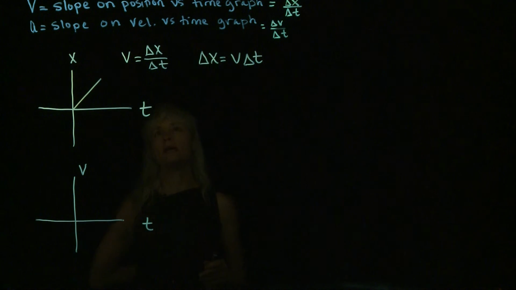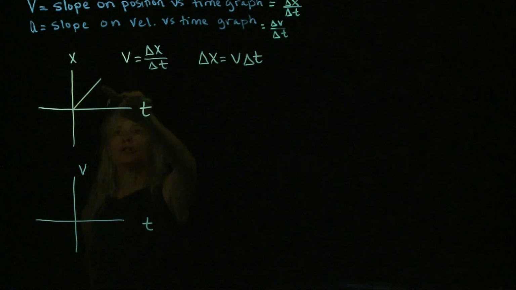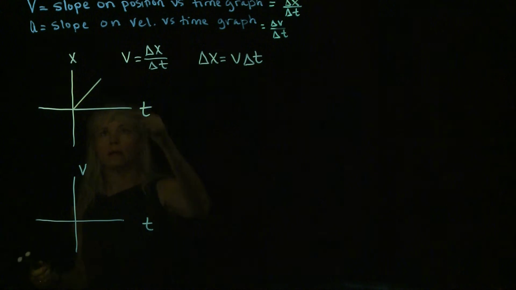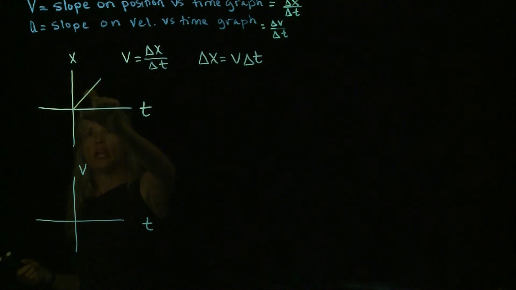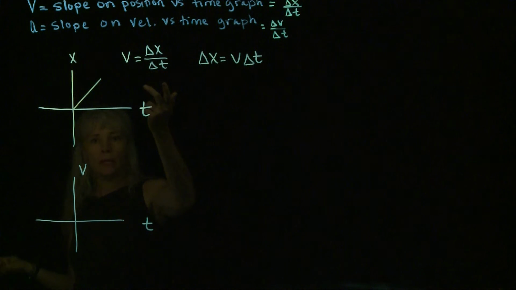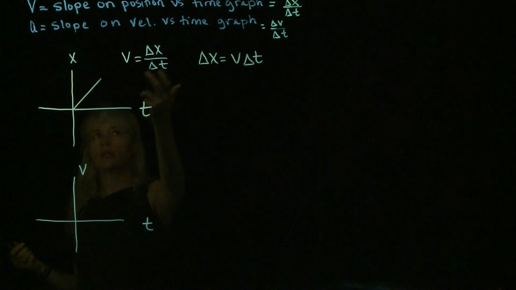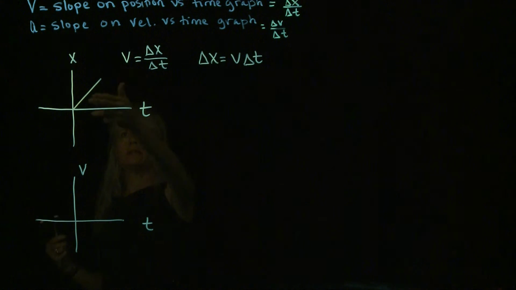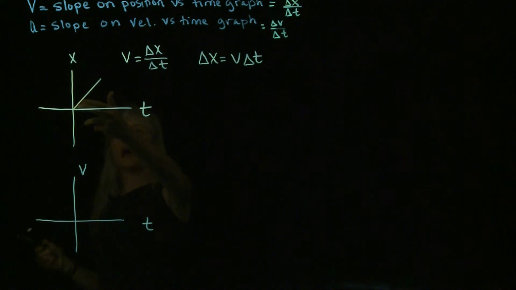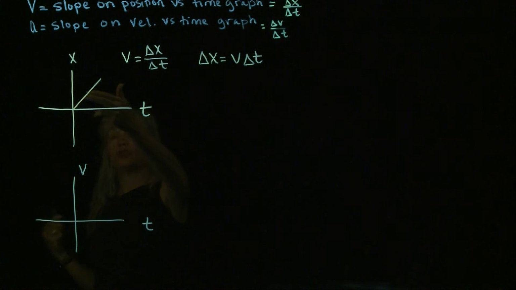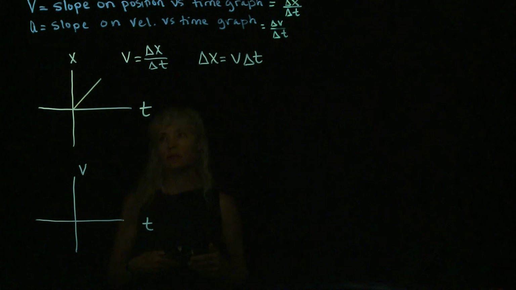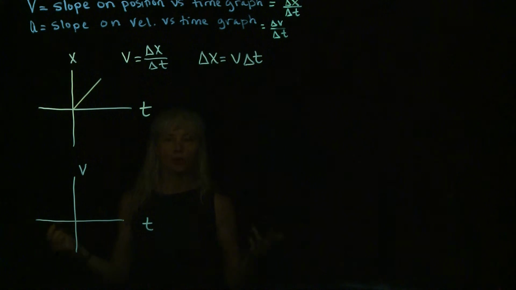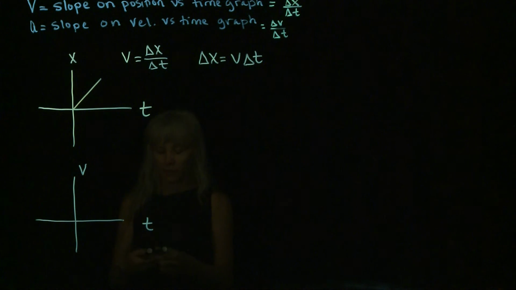And remember that we learned in the last video that the slope of this line is the velocity. And you can just see that. I mean, the slope is the change in the position for any 2 points you pick divided by the corresponding change in time. Well, that's rise over run, and that is the definition of the slope. So velocity is the slope, and you can see that the velocity is the same, or the slope is the same at all points. I can find the slope at any one point, and it's going to be the same as the slope at any other point. Slope doesn't change, velocity doesn't change.